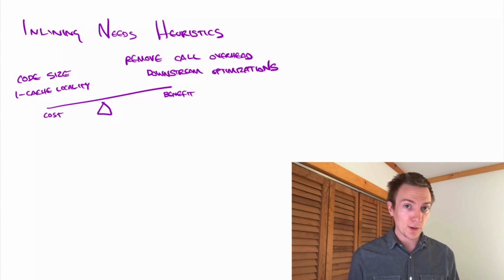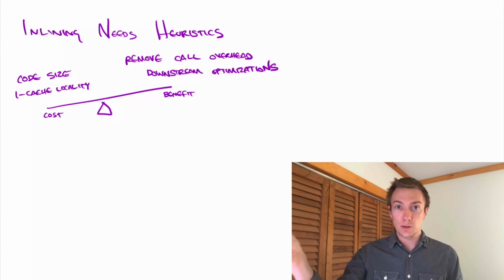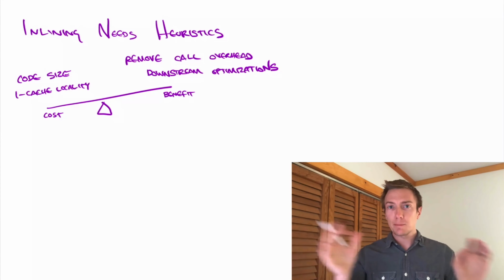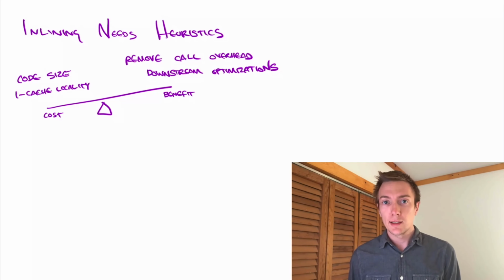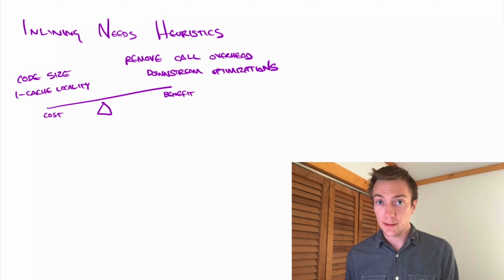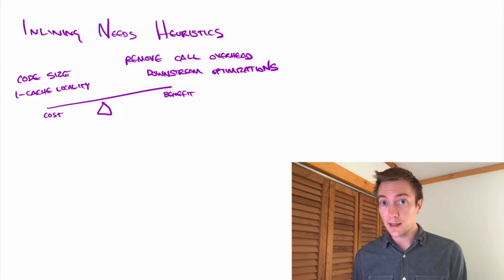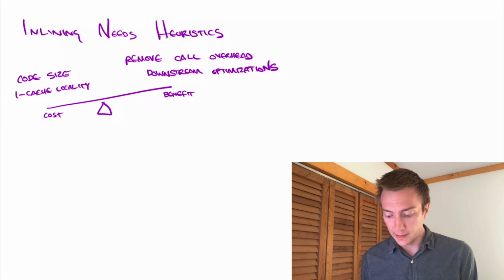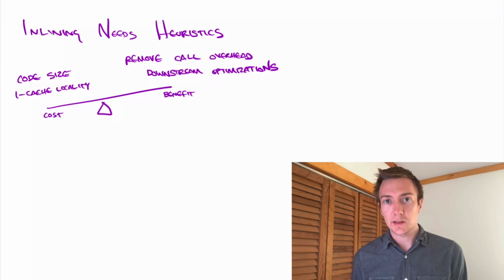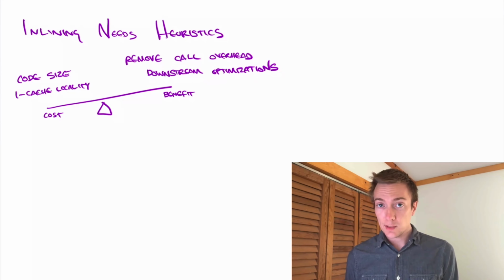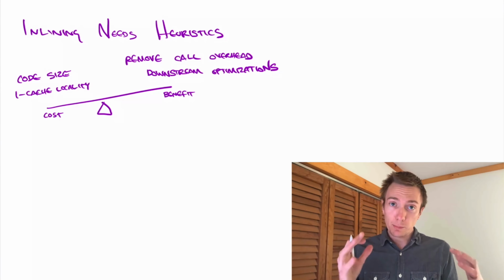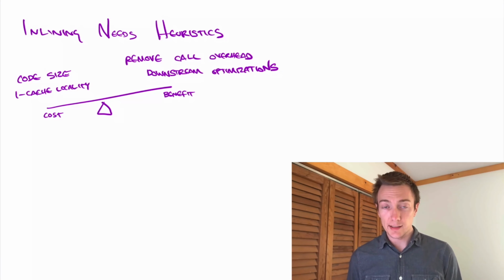That is, now you no longer have to deal with the instruction overhead to jump into a function. You don't have to worry about manipulating the arguments at the assembly level in order to make function calls work. And all of this does remove some overhead. But the real benefit, the second order benefits that I think are the main reason why inlining is so important, is because they enable downstream optimizations. And this is why inlining is sometimes thought of as the most important optimization that a compiler does.